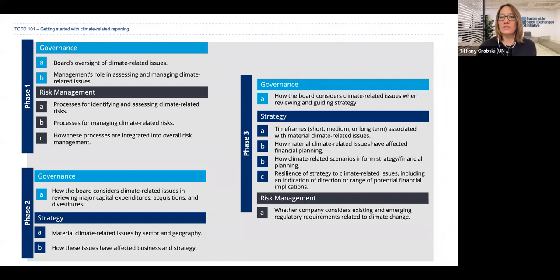Now, one of the comments was that they're in phase one and they've captured kind of the idea of climate in their policy. And they mentioned that they also have it as part of their financing decision. So investors are requesting this information already from that company. So indeed, we're seeing that around the world, that's happening more and more. So that's great that you started with a policy. That really helps kind of frame it from the top. And that really ensures that the governance is on board.